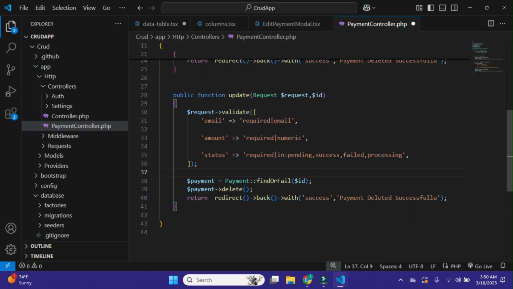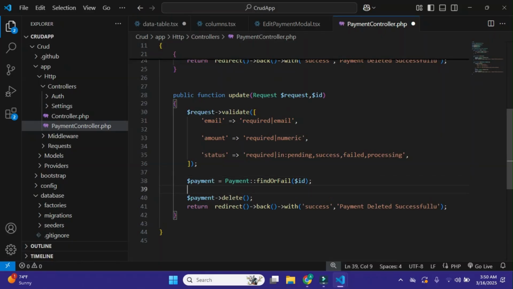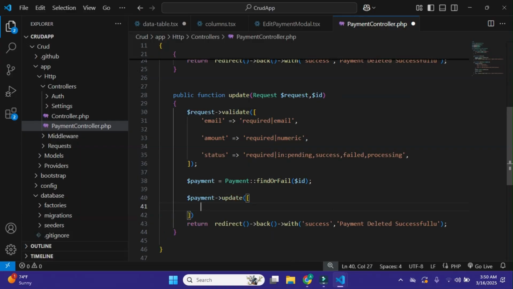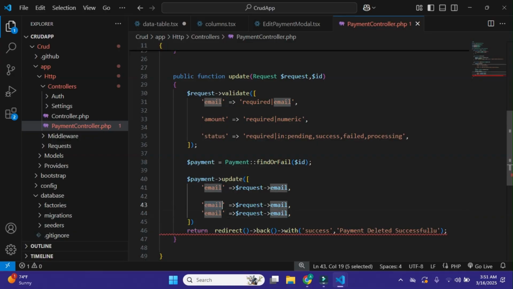Just close this, and after it what I have to do is $payment, Payment::findOrFail the ID, find the ID, and then $payment, and this time I need to update it. Update within this, just pass this here: email, request email. Okay, copy this and paste it two times, and then second I have the amount and then I have the status. That's it. Copy this status and this amount and paste this here.